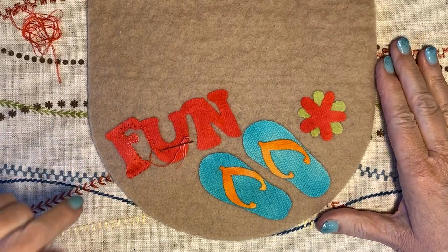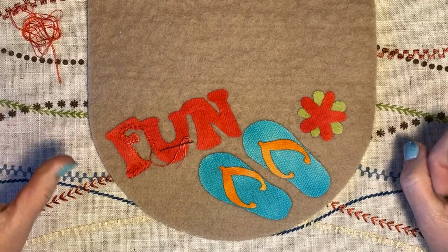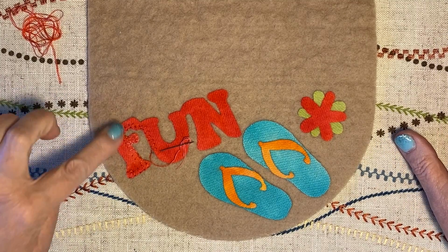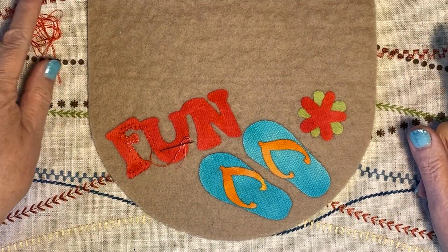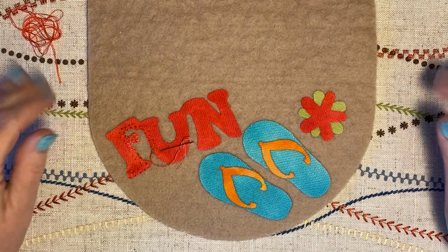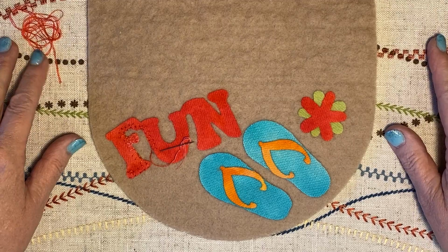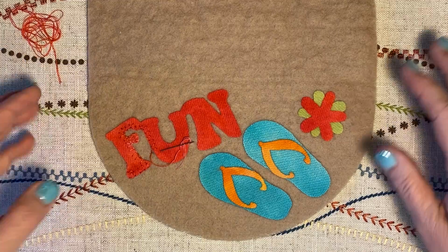Welcome back. As I stated, I was going to stitch about an inch more and then show you how to finish, because our first pull of 2 strands of floss is not going to finish this. Based on how far I got with one, you're looking at probably pulling floss twice, about 22 inches, and then separating that into 2, 2, and 2. So you'll end up rethreading probably about 5 or 6 times. That'll give you an idea of what to shoot for here.